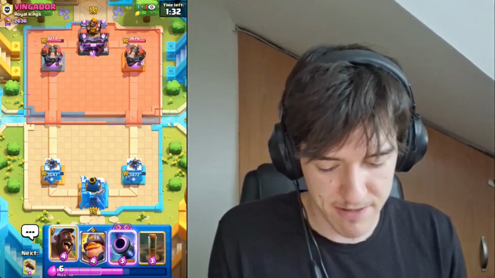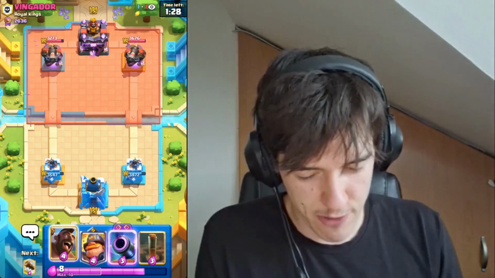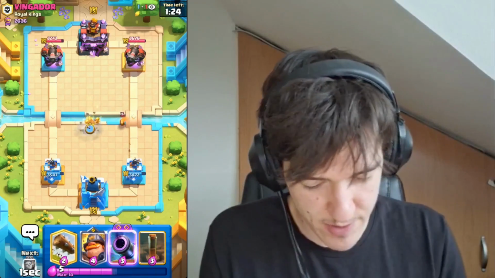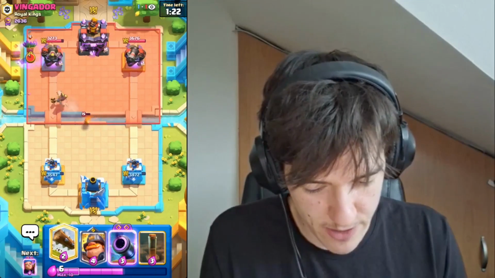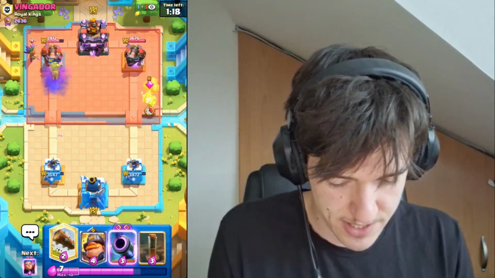So in this matchup, again, just play passive in single. Just don't go for those random Hog Riders. I'm gonna go for it here because I can defend the Fire Spirit, but you don't always want to go for it. I'm gonna go for it here because I know that he doesn't have Evo Skeleton Barrel in cycle, so it's gonna work.